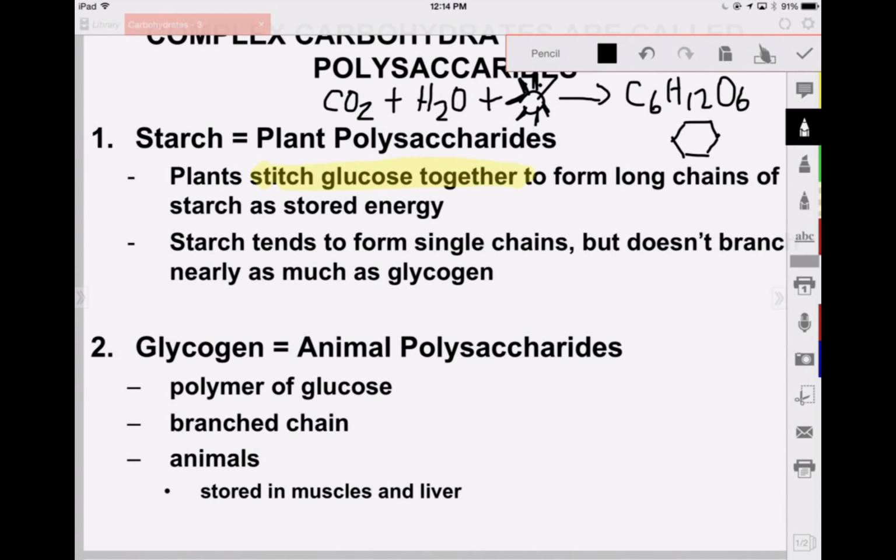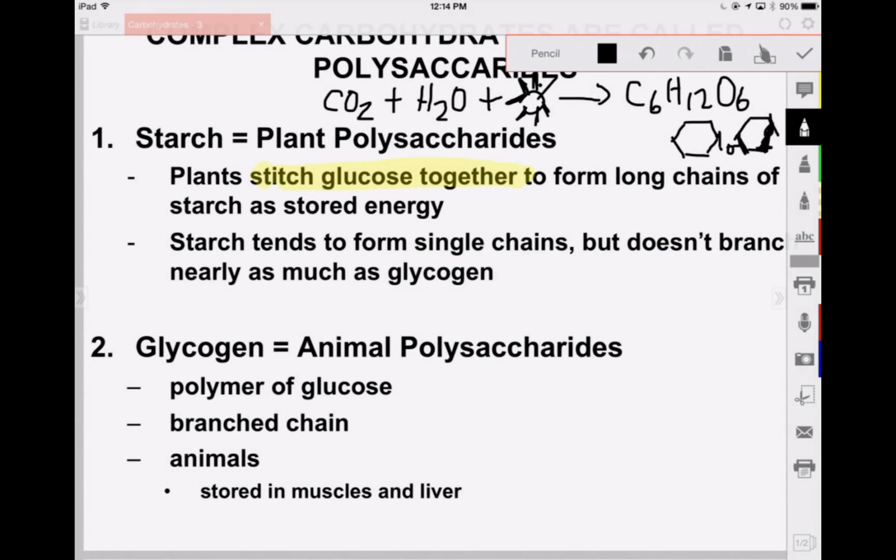Now, if you can start putting those together, start making chains of those things, then what you've created is stored energy. You put these together, right? And that's right there. I've just drawn more or less maltose. But if you keep going, if you keep making the chain longer, you're into a polysaccharide.